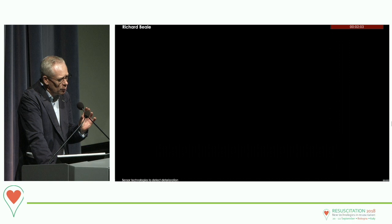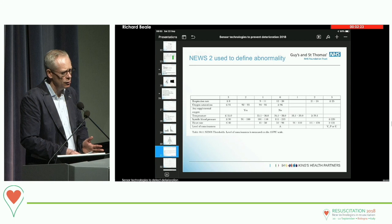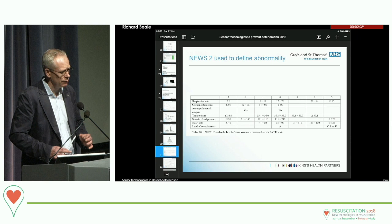During this period of monitoring with the continuous wearable system, we looked at abnormality as narrowly defined for heart rate and saturation using the NEWS definition. We regarded a sustained NEWS score of 2 or worse as a deterioration, to understand whether we could pick up deterioration sensibly just using these two signals. There's a lot more work going on about combining things and building in respiratory rate, but for the purpose of today we were looking at these two basic approaches, which is what a lot of wearable sensors do.